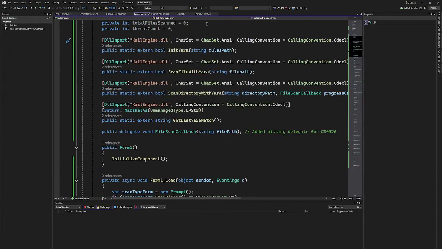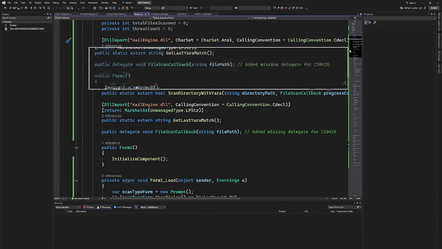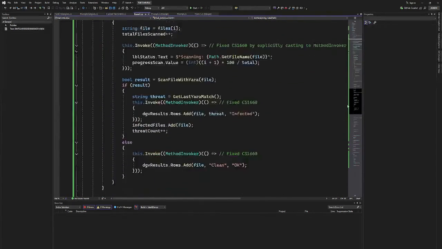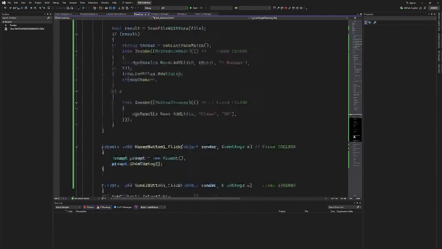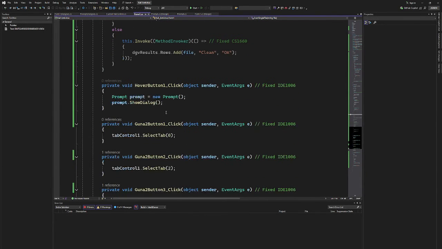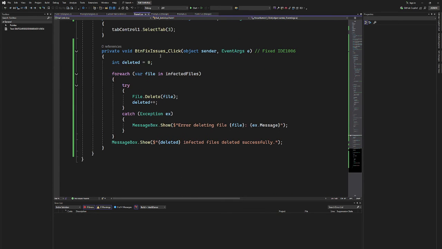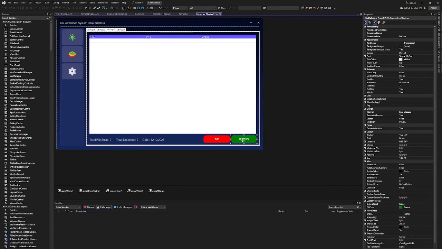But one thing you probably have to know is all the buttons we are using, like the scan file, scan single file, all those kinds of guys, like hover and all those things, you could see that their actions are not added, right? Like especially btn fix. So we go here, this fix issues.